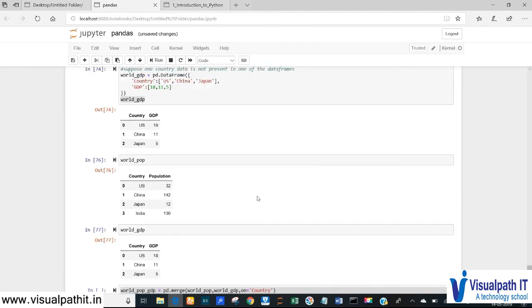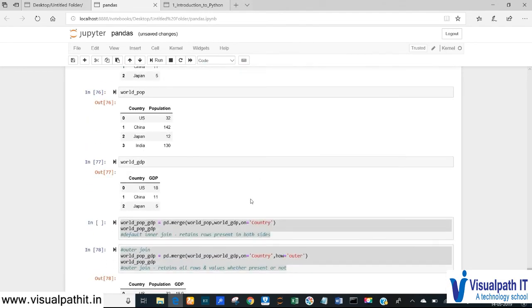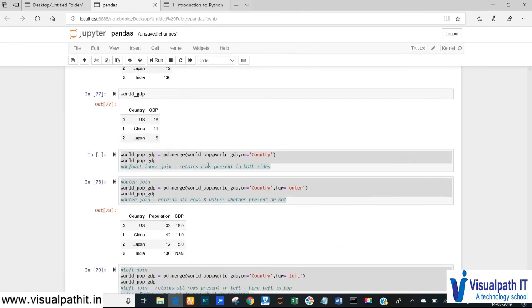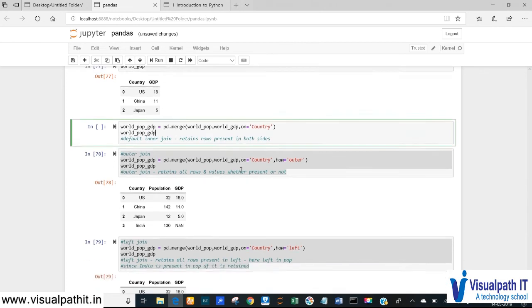So just to give a recap of merge: if we do merge, you have to give the two data frames, and on. What is on? The common column. Once you give this, by default it is inner join, which retains common rows present in both sets.